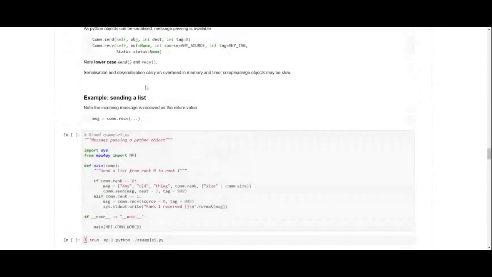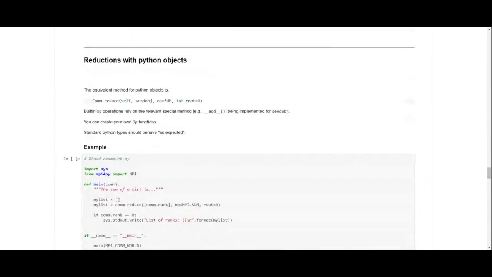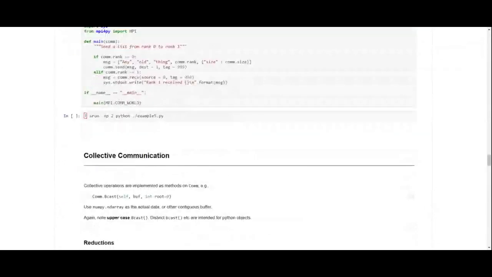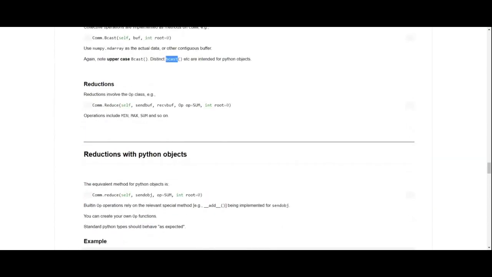If you do message passing at all, you'll know there's also a set of functions to communicate data between different workers, which are not just point-to-point messages between individual workers, but are collective operations as well. Collective communications involve everybody in a communicator, i.e. all your workers. You can see in here there's a whole bunch of these which are supported, such as broadcast, reduce, and then the standard ones, such as all-reduce, all-to-all, and those kinds of things. And again, as with the send and receives, we've got uppercase broadcast, which sends data, and lowercase broadcast, which sends Python objects. The same with uppercase reduce, which reduces data, and lowercase reduce, which reduces Python objects.